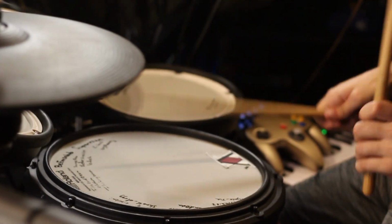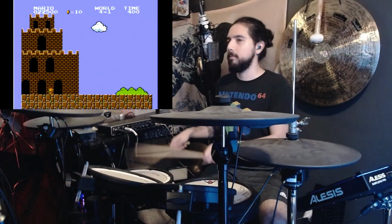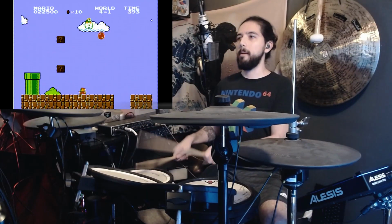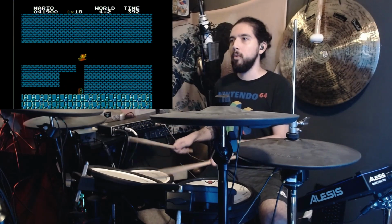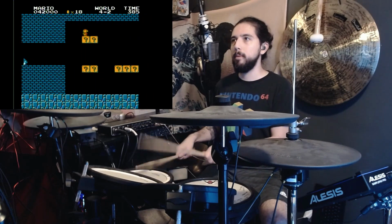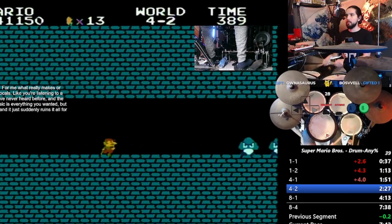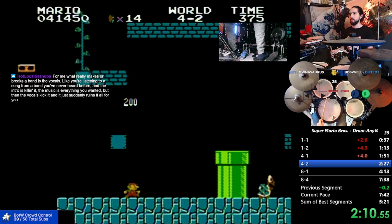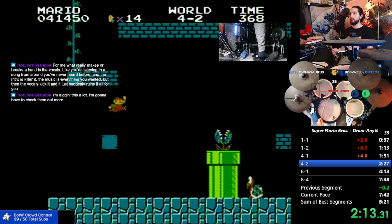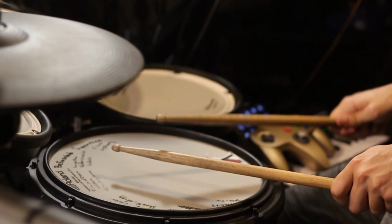Now, what type of drumming is required? The main rudiment that we're going to be using in this speedrun is the double stroke roll. Specifically, rolling on the drums with the double stroke roll at 120 beats per minute. This happens to be the minimum threshold for the NES to pick up consistent controller signals. For jumps, it's going to take precise pushes and pulls of the sustain pedal to get Mario's jump height right. Since this is a very short speedrun, endurance won't play a huge role, but the precise controls needed to complete this speedrun will require equally precise drumming.